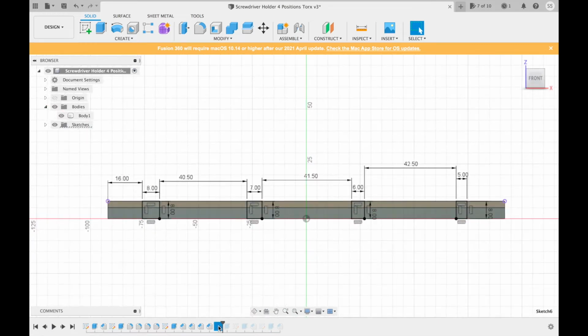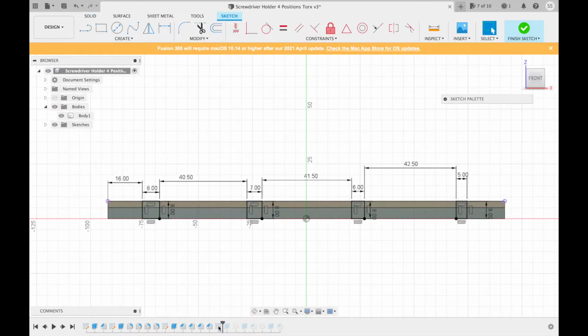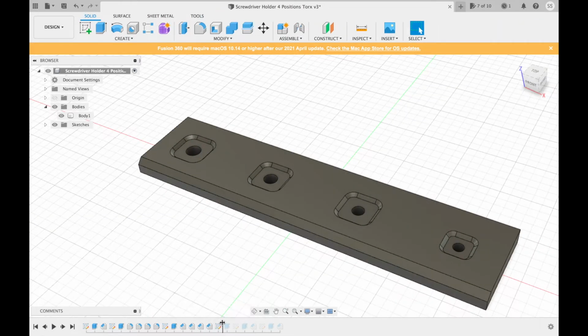Then another sketch. This time I've sketched on the front face, just squares here. A little bit difficult to see. It's literally four lines to make a square, and they match the dimensions of the holes, so 8mm, 7, 6, and 5. And then I calculated the gaps between them. I think I actually used formulas to calculate what the gap size should be in between these squares, and then I extruded them backwards until they meet the circles, and that gives us the slots from the front.